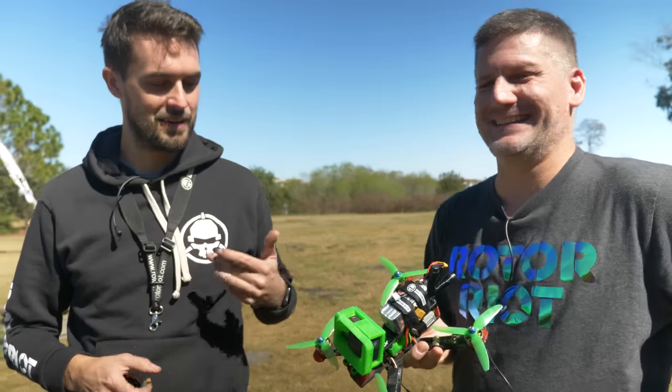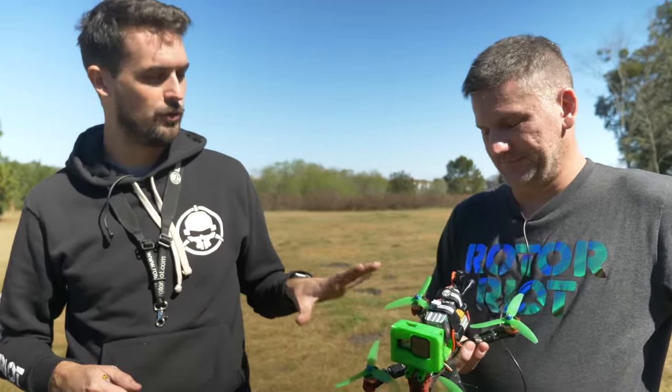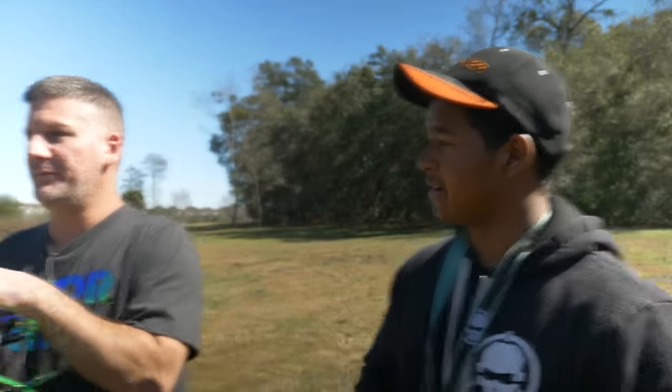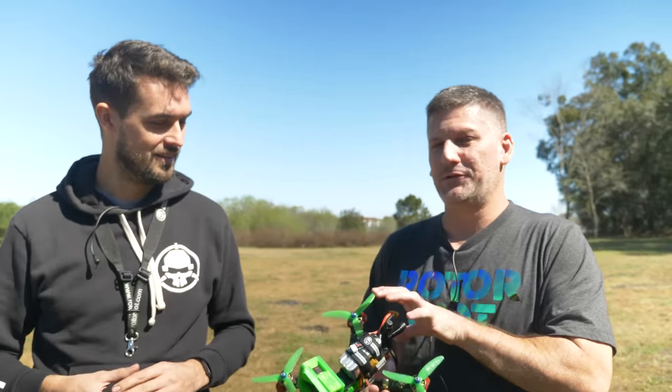We didn't even know Betaflight. Betaflight didn't exist. Let's see how it flies. Yeah, I think it's going to be really interesting because we've got the most archaic, old school flight controller possible with modern ESCs and modern high-performance motors. And really good. Yeah, we're even running BLHeli_32 ESCs. Not that you can take advantage of any of that with this old firmware.